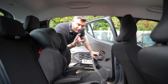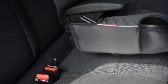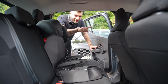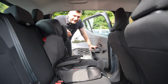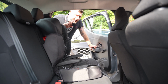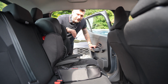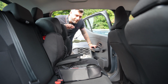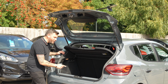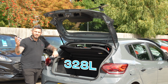In the back, there's as much room as you would want. So there's ISOFIX points along the entire back bench, meaning you can secure a kiddie seat without too much drama. If I sit behind myself, there's enough room for me, just about. I'm 5'10", 1m77, not the tallest, not the shortest. I'm pretty average really, but plenty of room to transport people and goods in the back. A good family hatchback.